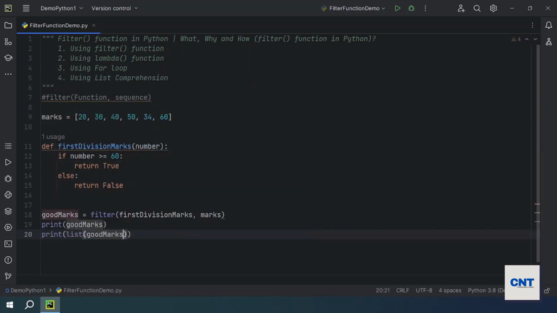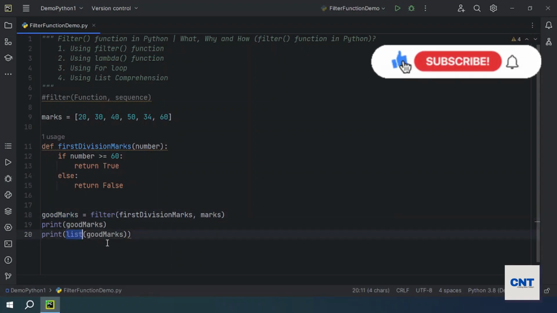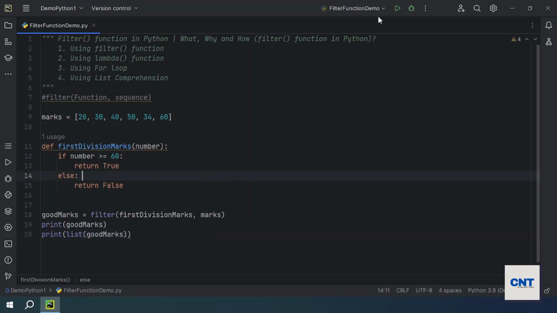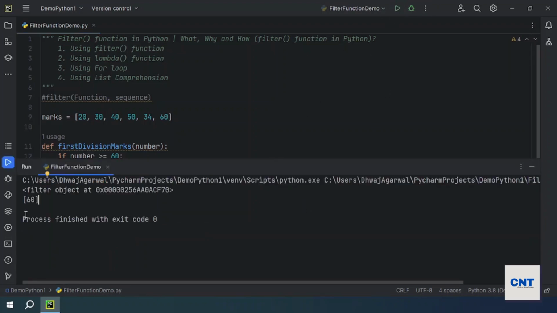If you want to print the outcome, again we are going to convert the filter result. It will return something iterable, then we have to convert it into a list, and only then will we get our final output. Let's run the program. Our output is this.